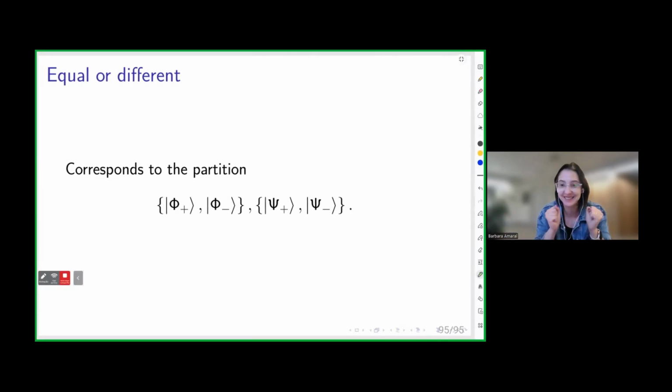I ended up in the last minute, but at least I'm now back to the plan that I made. I ruined it in the first lecture, but now I'm back to it. Okay, so next class will be much more interesting because we will have protocols, teleportation, redundant coding, and if I have time, I will talk about bit commitment, the proof that Alice can cheat with entanglement. If not, we're going to see that in the next class.